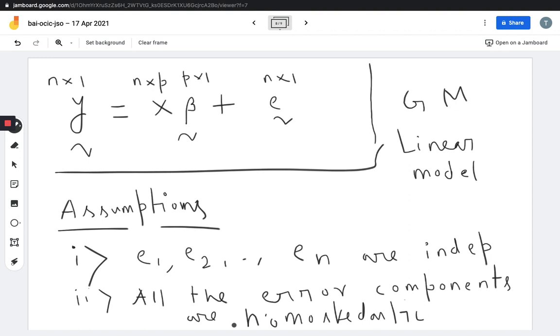Now, how can it be decided whether this model is a regression, Anova, or Ancova model? Everything is decided by this matrix X. It's a very, very pivotal matrix.